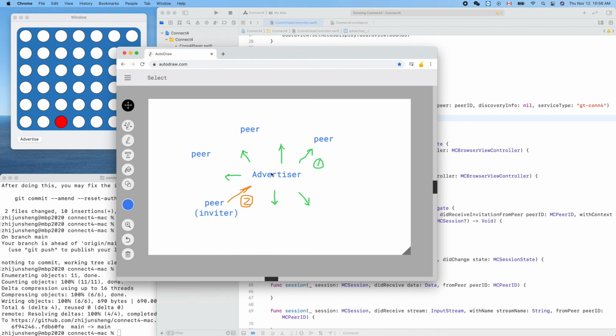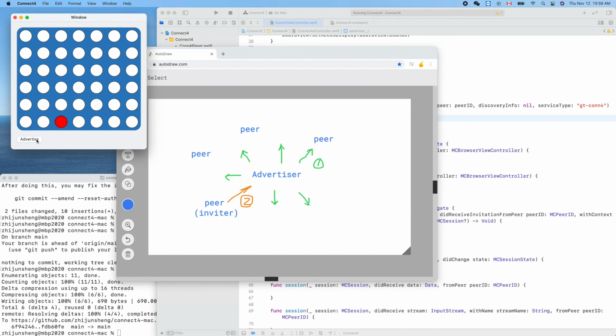So anyone can be the advertiser, and the roles can switch. If we have two computers running that, whoever starts this first is the advertiser, and the other will play the role of inviter. You invite the advertiser to continue building up the channel.